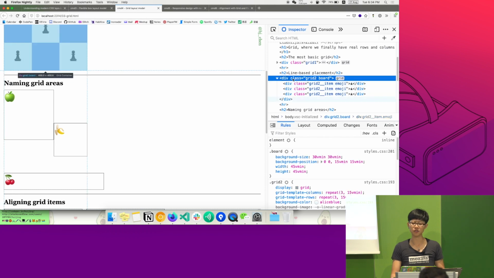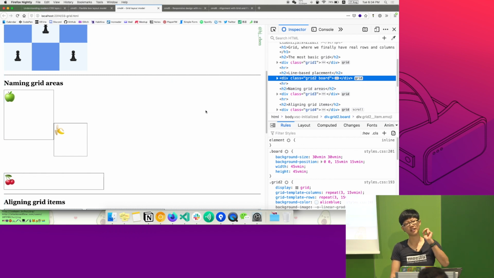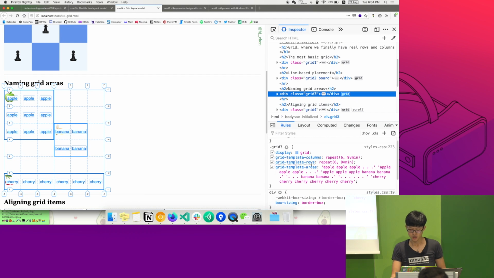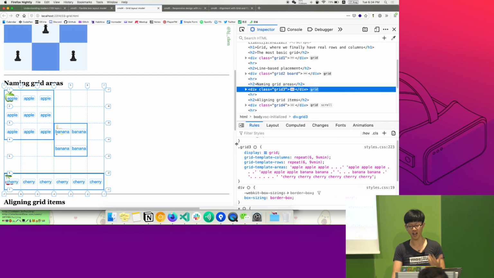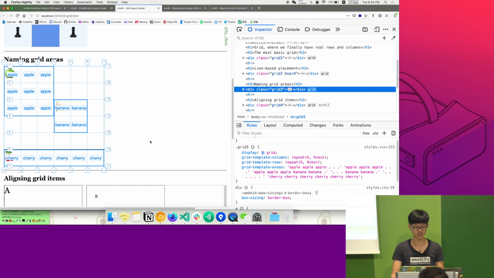Something I see fewer people using at the moment, which I think will pick up once more people realize, is grid area names. So third example, turn it on. Same thing, you can define columns and rows, but then you can also name them alphanumerically. I'm not very creative, but I like to eat fruits. So we've got apple, banana, and cherry.